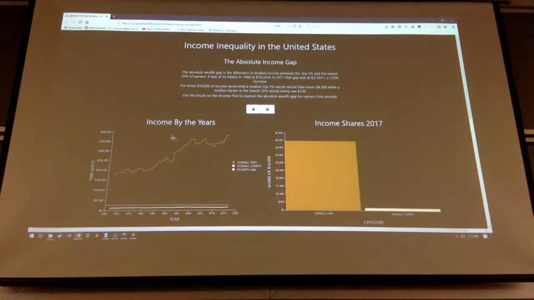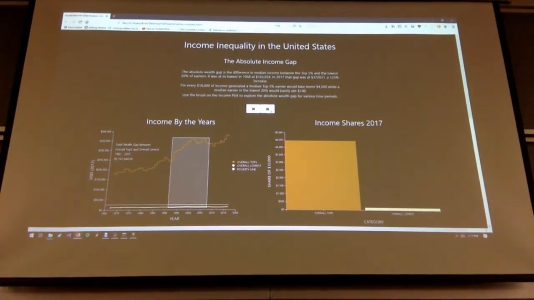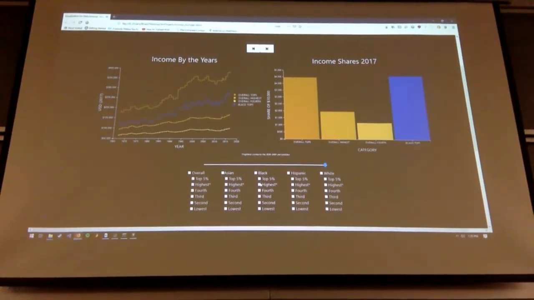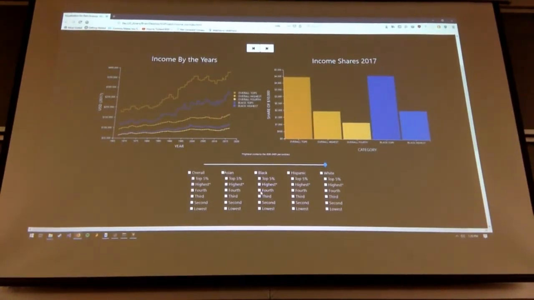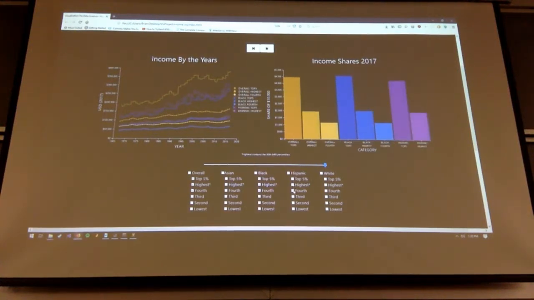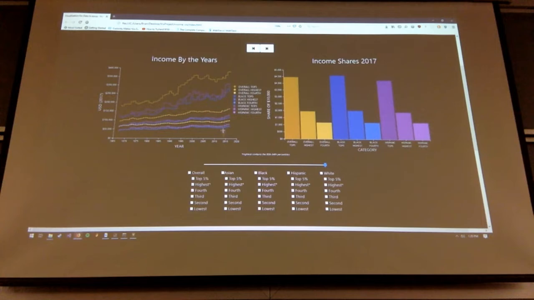We also allow the user to use a brush selection to select the time period and categories. The absolute wealth between them is then displayed for the user to see. Moving down with the small multiples approach, we expand the options for the user to select exactly what data they want. For instance, racial data as well as the time period. Here we can see major discrepancies in race, as well as how the problem gets worse over time.